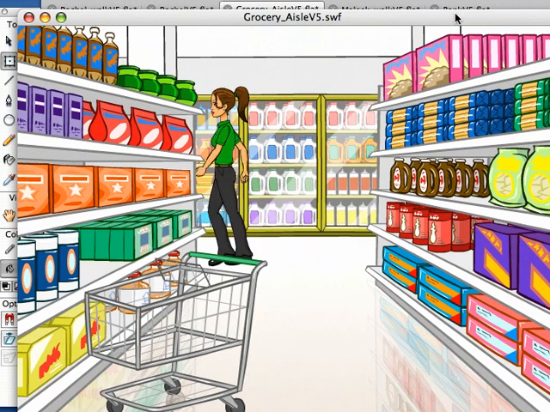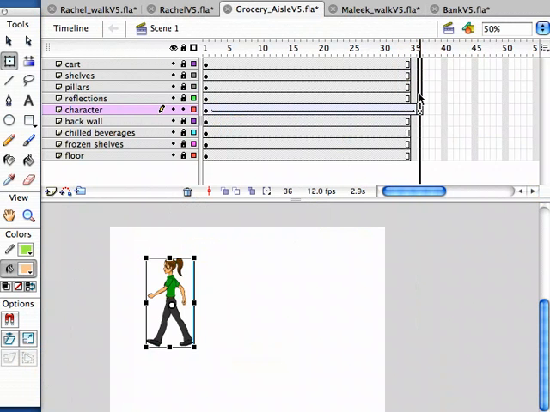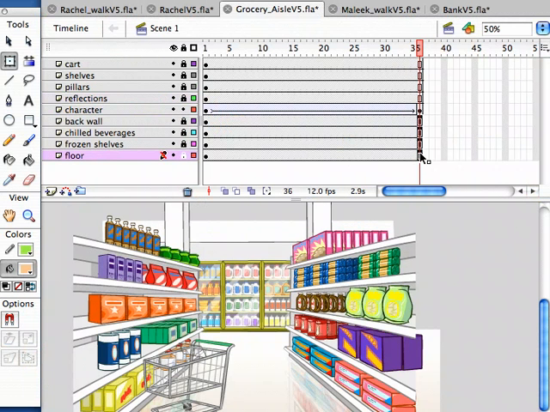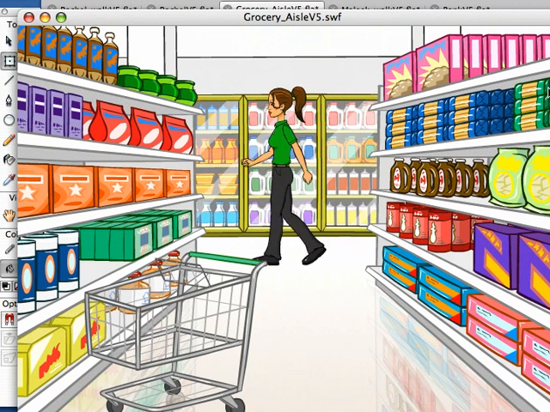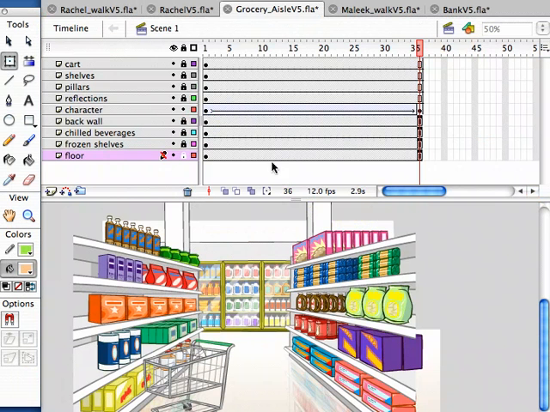Okay. Still sliding just a bit. We could probably move it over a couple more, maybe here. We also need to extend our background if we do that, so we'll drag through and hit F5 so everything shows up as well. We can check it again. Okay, so there she is walking in the background. Okay, so in this example what I did is I just animated the plus pack, the walk cycle, from point A to point B, from this side to this side.